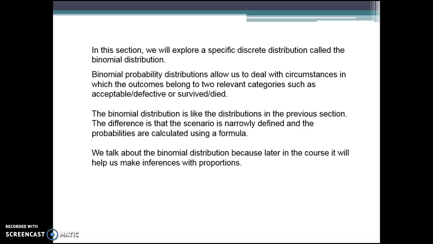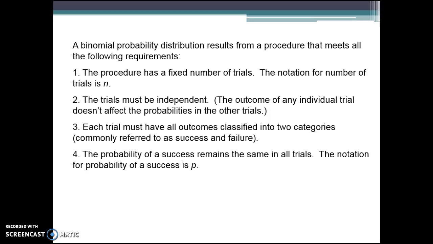So an example of a binomial process would be if we take a fair coin, and a fair coin means that it has a 50-50 chance of landing on heads or tails, and we flip it 20 times. And we count how many of those times it lands on heads. The number of times it lands on heads would represent x, and then the probabilities associated with different values of x would be p of x. So let's pick that apart a little more.